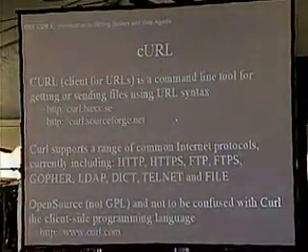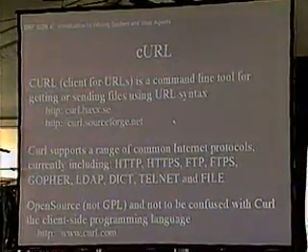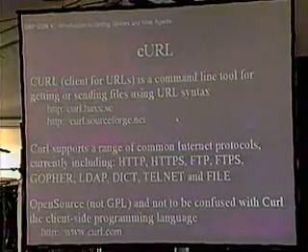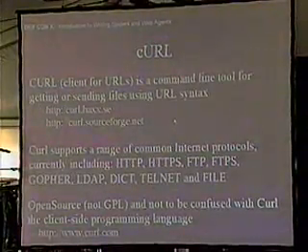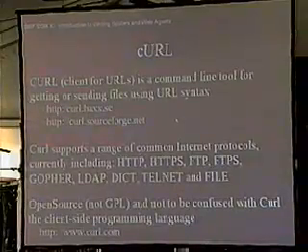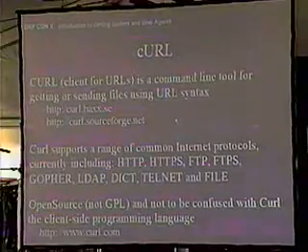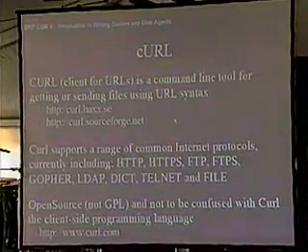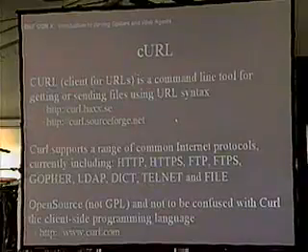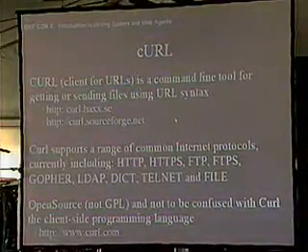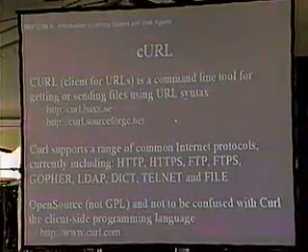If you're interested in getting a copy, there's a couple of places where you can get it. I was thinking about putting it on the CD-ROM, but they've got binaries you can download for like 50 different platforms, and I didn't see the need to do that. Again, these URLs will appear at the end of the presentation, too. Curl supports a ton of internet protocols. And it's open source, but it's not GPL, which means basically there's no license whatsoever. My understanding, and if I'm misspeaking here, somebody please raise a hand, is that this stuff is completely free software, so you can do anything you want with it.